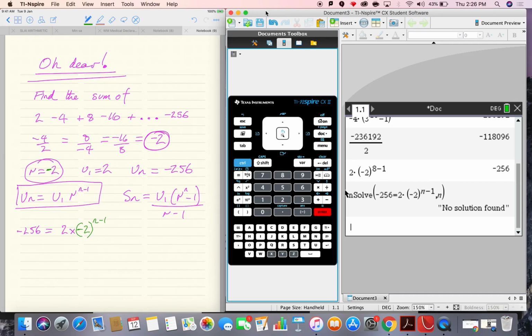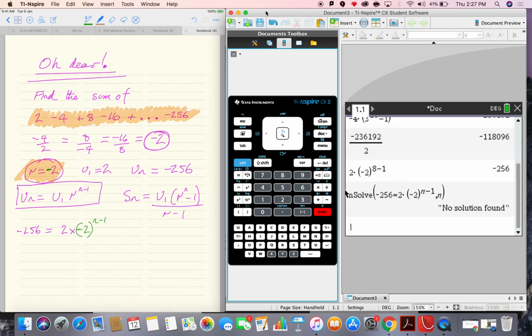Okay, and now we find our first problem using nsolve. So what has happened here? Well, this particular question is a little different, and I'll tell you exactly why it's different. The problem we've got is r here is actually a negative. So you can see that this series kind of oscillates. It switches around from positive to negative to positive to negative. I mean, it's not a problem. You can see that this 256, I'm pretty sure, is going to appear in this series. Then we should be able to add them all together.